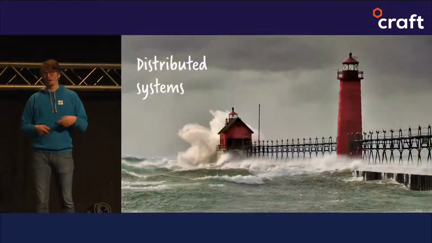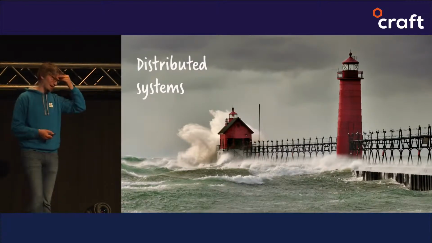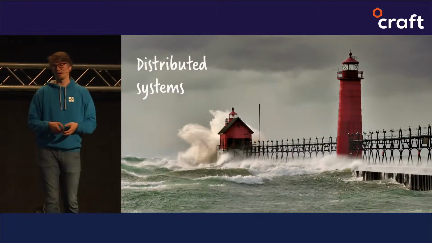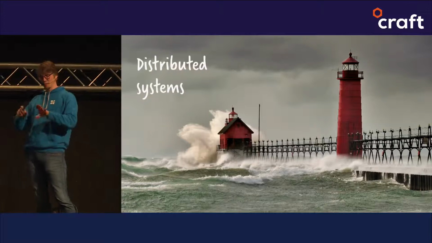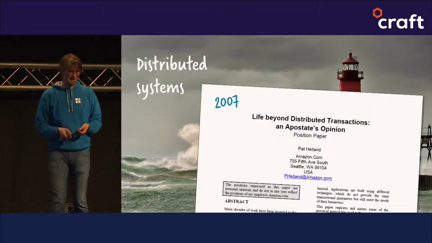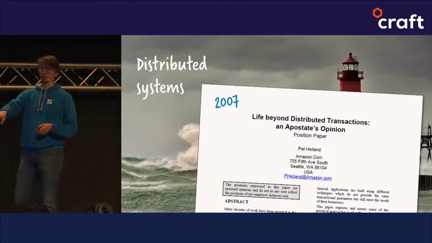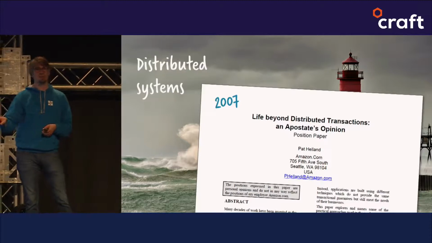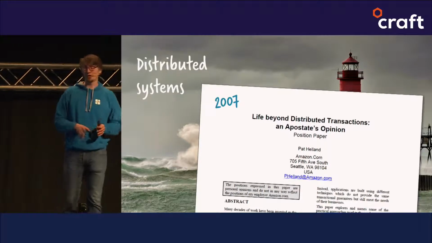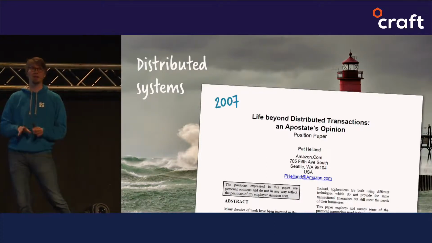The thing is, now we're in a distributed system. And in distributed systems, there was an idea like two-phase commit, three-phase commit, distributed transactions, XA transactions, whatever you want to call them. So the idea was, hey, we can do the same in this distributed system. No, you can't. I don't have the time to explain the details of that. A good read is Life Beyond Distributed Transactions from Pat Helland. Pat Helland worked at Amazon at the time. Now he's at Salesforce. He writes really good papers, and he explains why distributed transactions are a really bad idea.